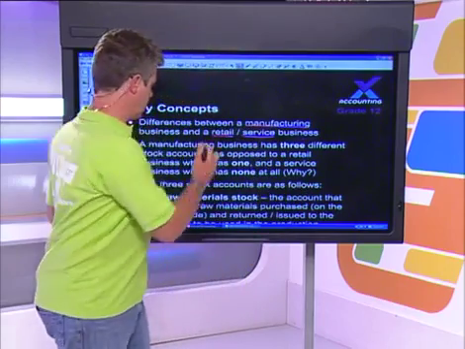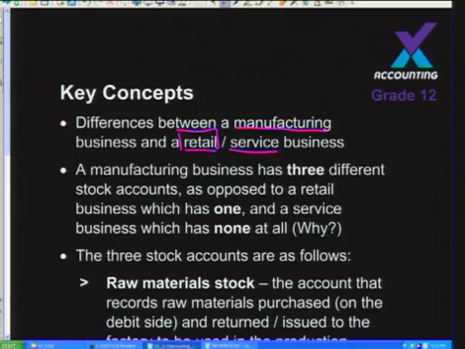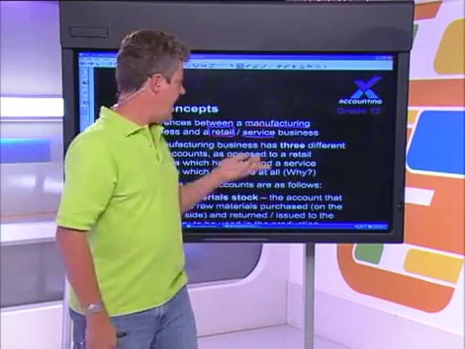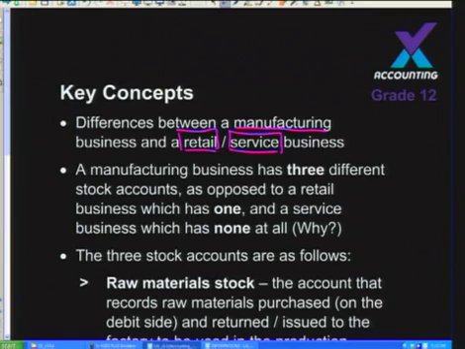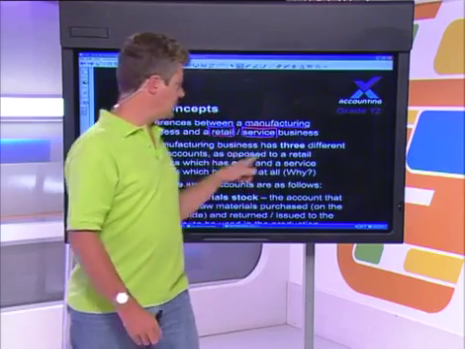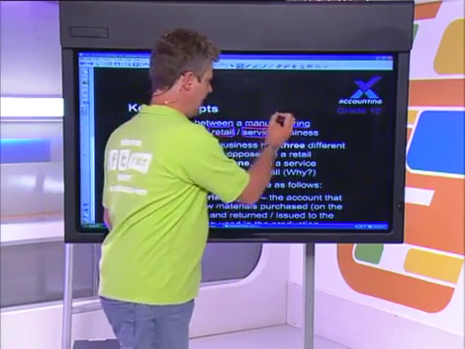Pick n Pay and ShopRite are what we call retail businesses, because what they do is they sell finished goods to the public. They don't manufacture all the goods that they sell. And finally, we have things like service businesses, which are also very important. A service business would be something like a cell phone provider. They are called service providers because what they do for you is they let you use their airtime. They're actually doing something for you. Usually a service can be defined as when somebody gives you help in exchange for money. So for instance, a doctor, a plumber, a lawyer, a teacher, a cell phone company, all of those will be service providers. But in today's lesson, we're dealing only with this important one, the manufacturing enterprise.